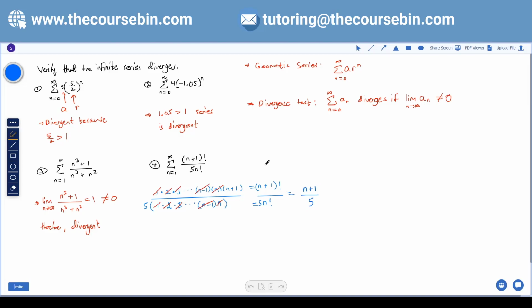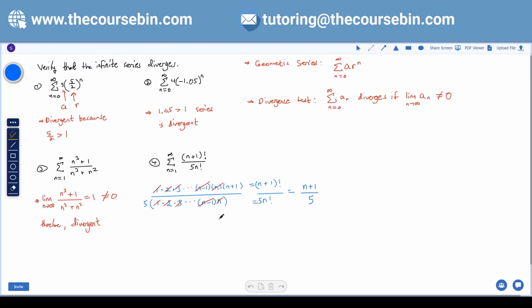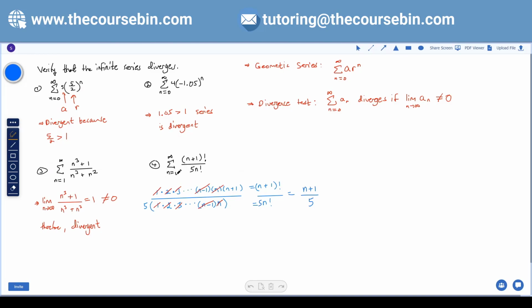So factorial is just the product of. So I'll only see a factorial in summations and series? Yeah, you'll probably see it in other places, but they show up especially a lot in series. You're almost always going to see them. So that means we can take this series and rewrite it in a simpler format like this, right? n plus 1 over 5. Okay, so now you need to determine whether this converges or not.